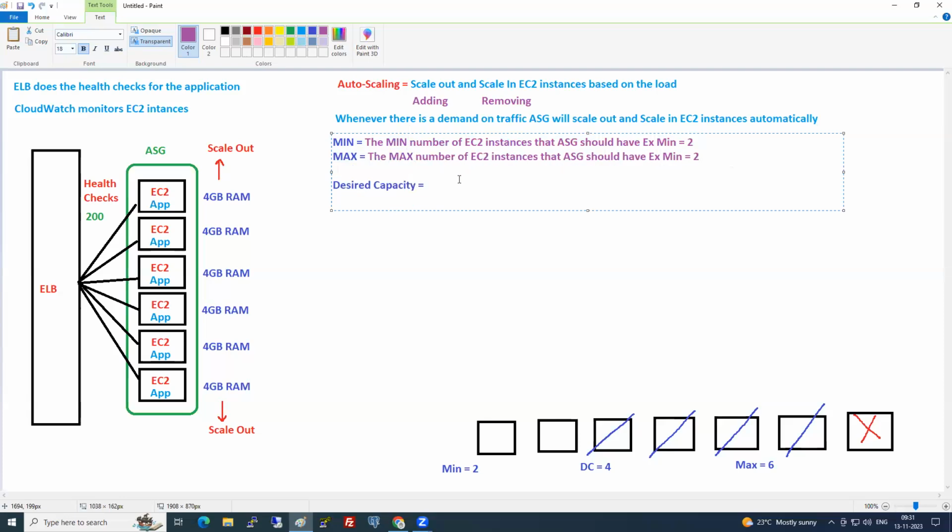Maximum: the maximum number of EC2 instances. Example, maximum 6. Desired capacity means the number of EC2 instances that you wish or desire to launch initially. That is called minimum, maximum.